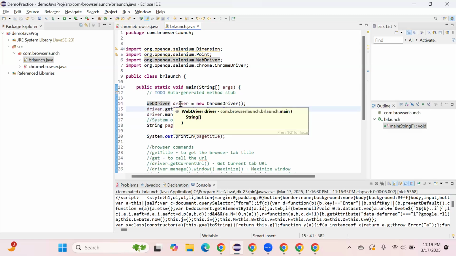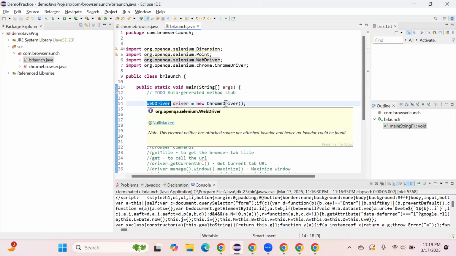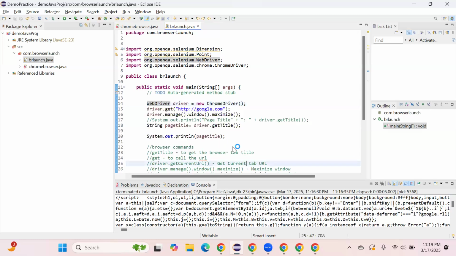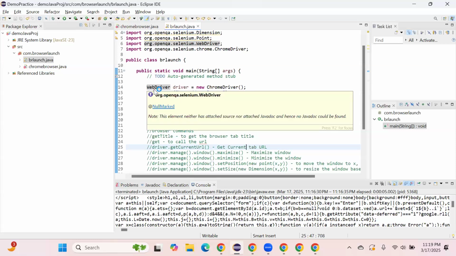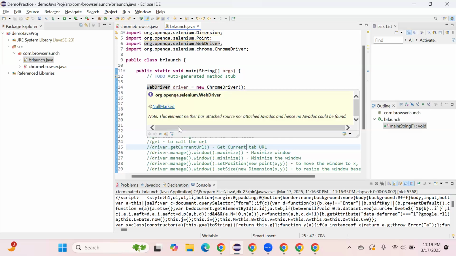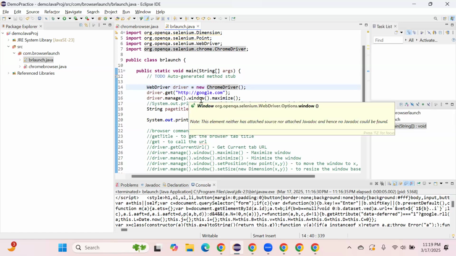So when we are defining the object as driver, the object type between WebDriver versus ChromeDriver, what is the difference? Let's say, WebDriver is the interface here. After the class you can check what WebDriver is. It's an interface, which comes in the Java concepts. That's a good one. After the class you can check what WebDriver driver equals new ChromeDriver is, what the difference is, and what you wrote previously, ChromeDriver equals new ChromeDriver. Then you will understand.